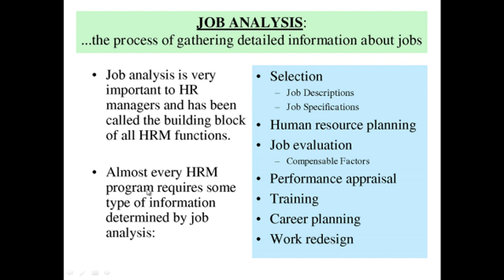And yes, almost every HRM program requires some type of information, and job analysis provides that information. So what kind of information does it help with? In selection, we always require job description and job specification. It is also used in human resource planning, job evaluation, performance appraisal, training, career planning and work redesigning. So these are all the areas in which it is going to be used.